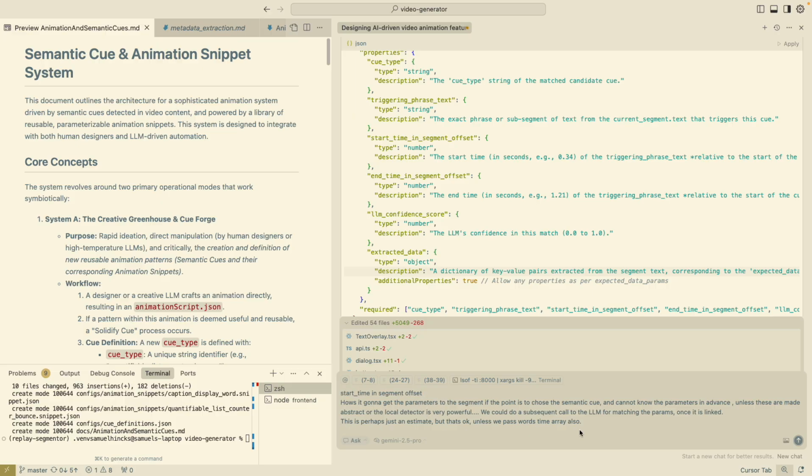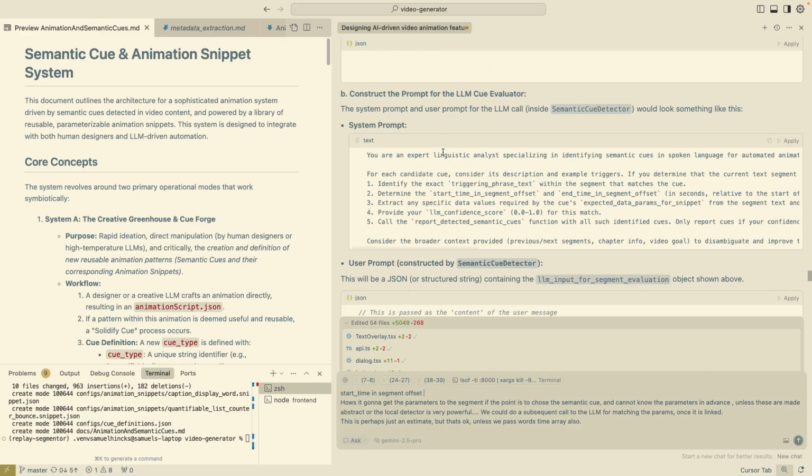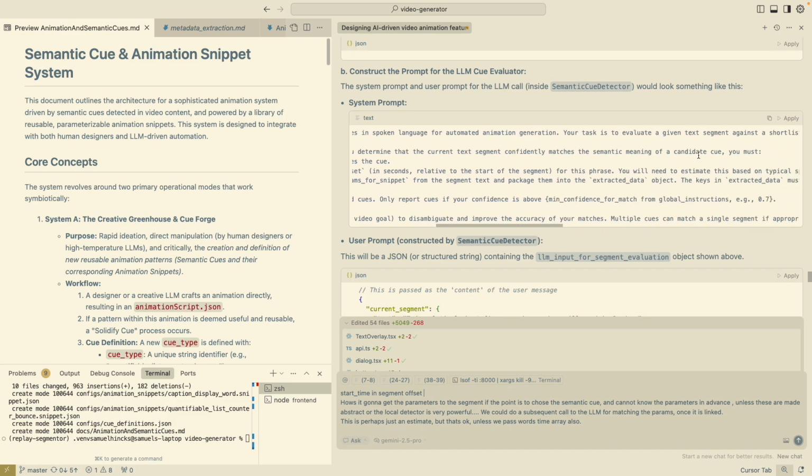There's a bug with it. Okay. Construct the prompt for the LLM cue evaluator, the system prompt and user prompt for the LLM call inside the semantic cue detector, would look something like this. You are an expert linguistic analyst specializing in identifying semantic cues in spoken language for automated animation generation.